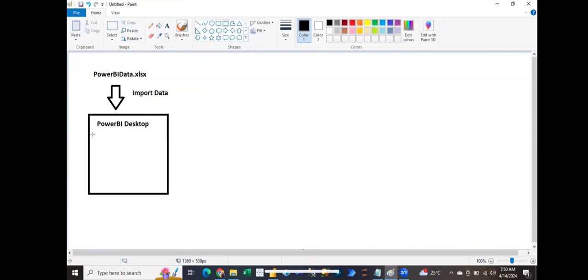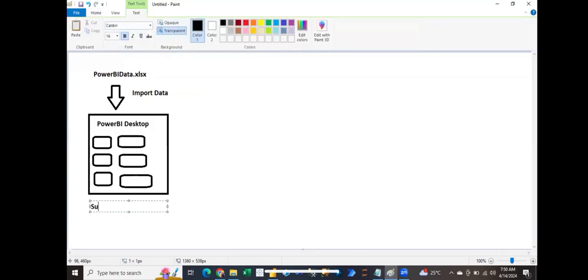Now, as per the requirement, you have created the visualizations, that is nothing but the graphical representations. Suppose you have created these visualizations here. Now you want to save this Power BI Desktop file, and you have saved it with the name summary dashboard, and the extension of the file will be .pbix.